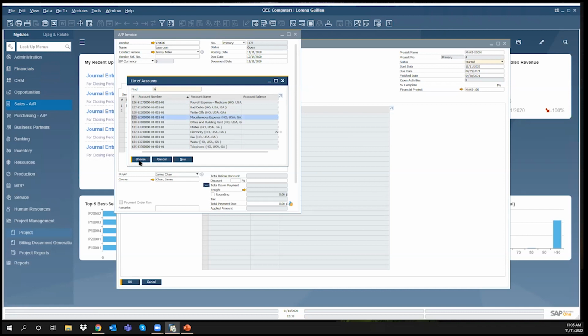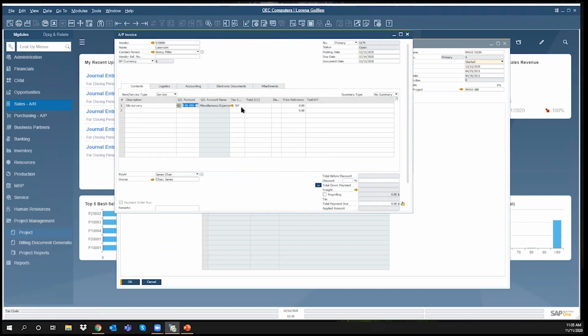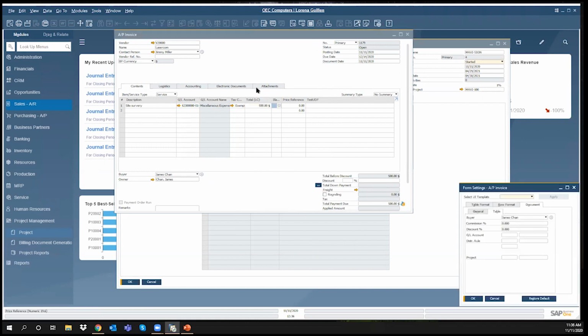I put it under miscellaneous expense for now. You can select the account that you need to go to. In this case, it's exempt, and I have a total of $500 for this one. And you're going to be able to add the project onto the lines.